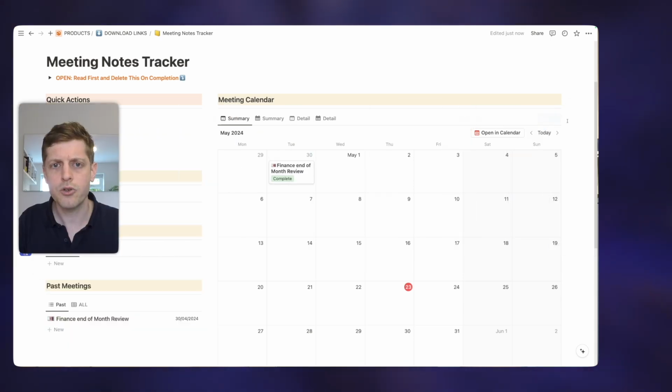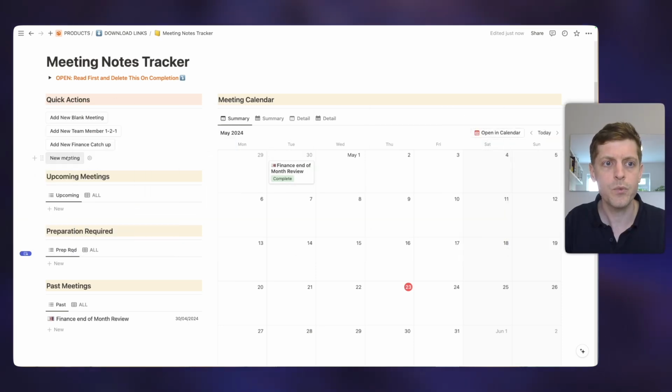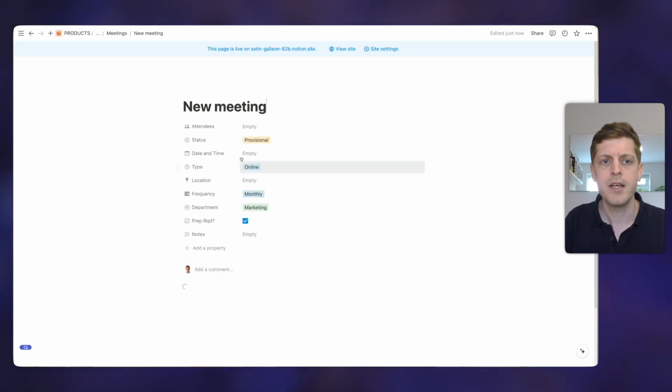So if I go to the little drop down here, you can see that the default is empty. So if we were to click on new, it would just use that empty one. But if I click on this button here, we've got a new meeting, click on it, it's created pages, go and open it, and you can see that it's used that template. So it's used the provisional online monthly, as we do know. So that is a really easy way that you can create lots of easy to access buttons that make use of templates that you've set up, even though you may not necessarily have set them as the default.